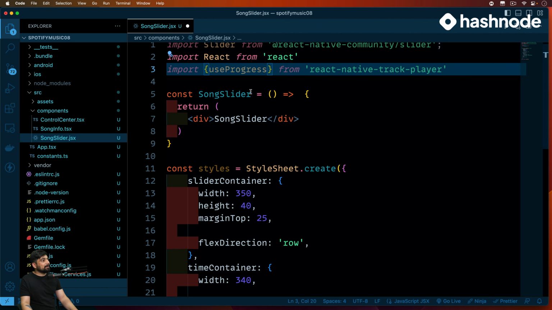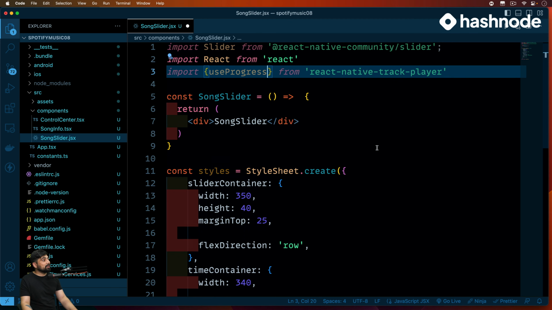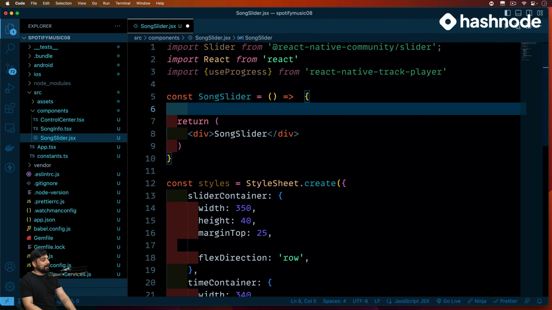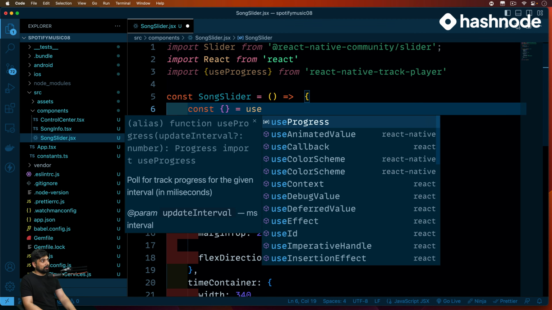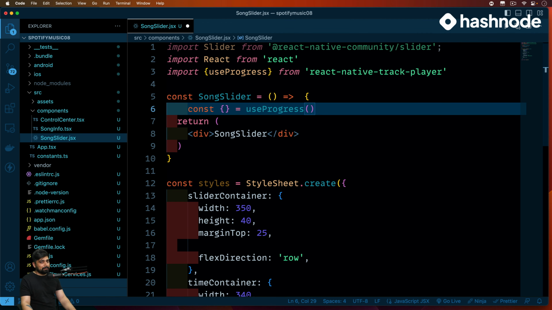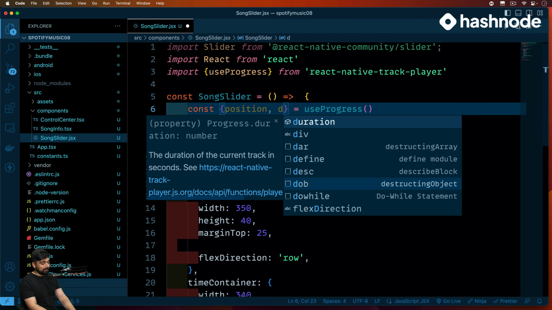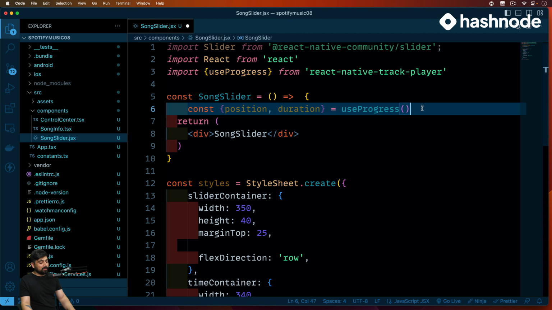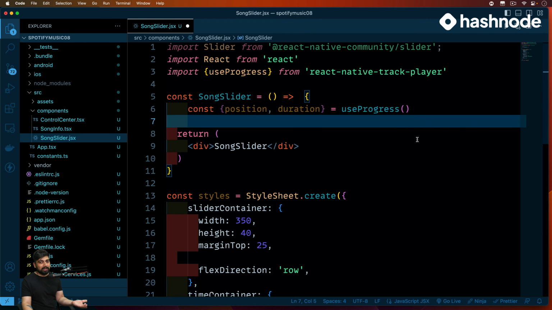And we can actually bind it up with a state, useState. So let's go ahead and do this just here. Let's say that I want to grab position out of it, that will be given to me by this useProgress. And just a brief hint to all of you, right now this is a little bit buggy, so it might be resolved in the future. The code will remain exactly the same. So what I'll get is a position out of it, and I'll also get a duration out of it. So this is like a hook which gives you, in case you have worked anytime in Redux or something, this is almost like that. It gives you those values.